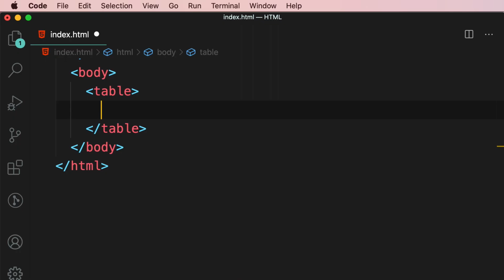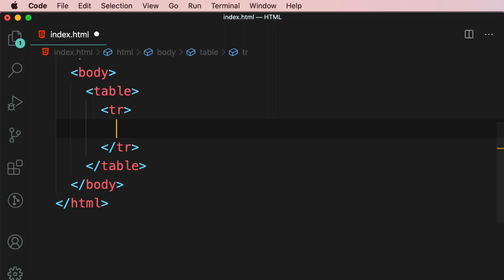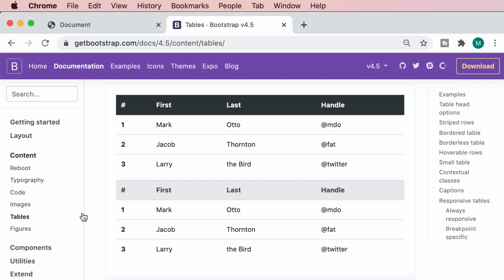So in this table, we're going to have one or more rows. To define a row, we use the TR or table row element. In this element, we can have one or more cells, which can be data cells or header cells. Let me show you the difference. So look at this table. In this table, we have a bunch of rows. In each row, we have 4 cells, 1, 2, 3, and 4. The cells in the first row are called header cells because here we have labels that define what each column represents. All the other cells in this table are called data cells because they contain data.